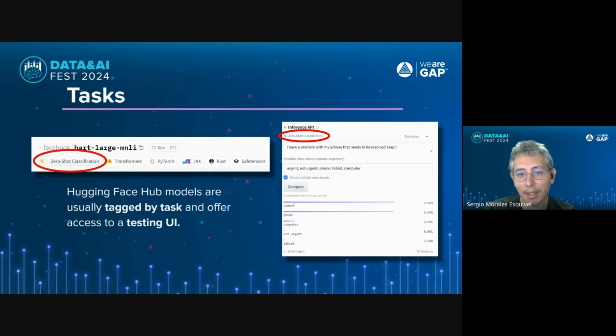So we can see how models are going to perform, and we can make tests right on this small inference API UI that is provided to us through the Hugging Face page before we actually get to the coding itself, which again can come in real handy for someone that's just starting out and just wants to browse through the available models to see what level of effort they're going to require in order to accomplish their classification task in this case.